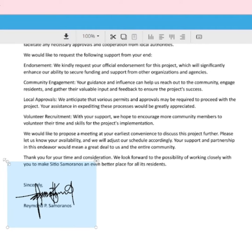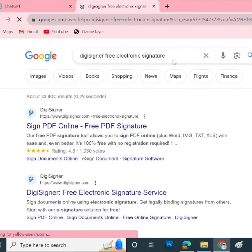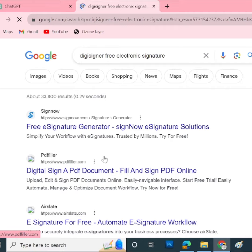Do you want to put a digital signature on all of your documents easily and online? I will show you how to do it. Go to Google and search for DigiSigner Free Electronic Signature. Scroll down and look for DigiSigner.